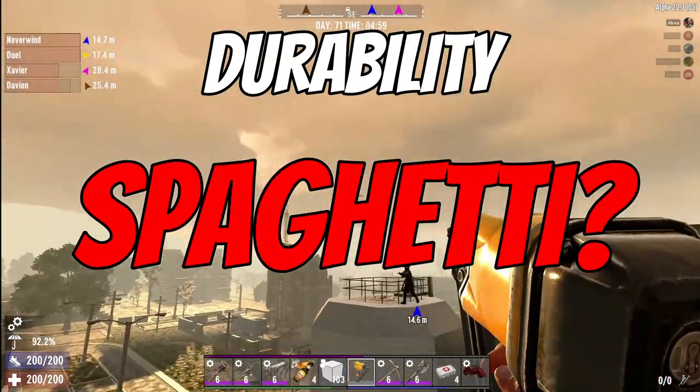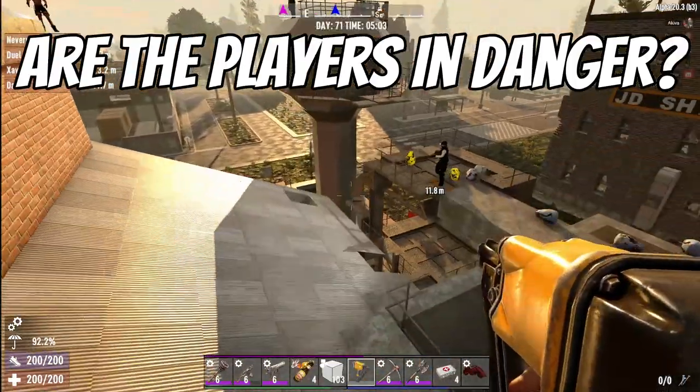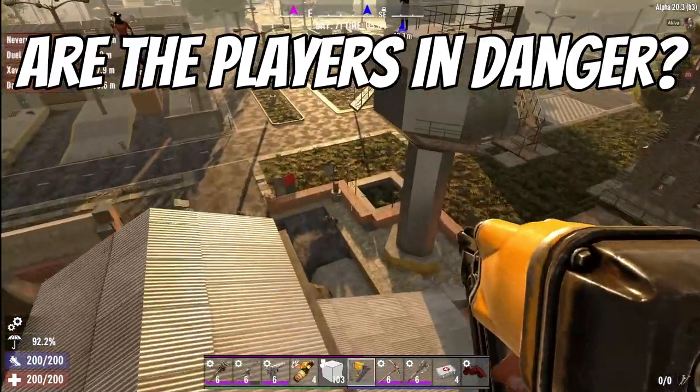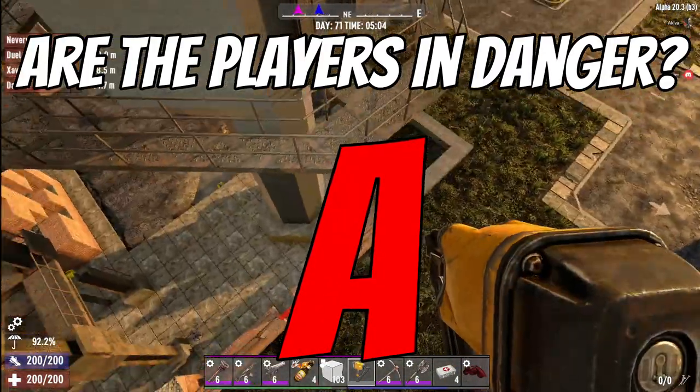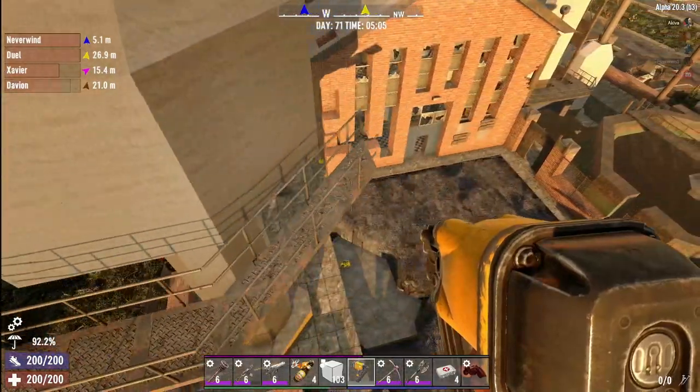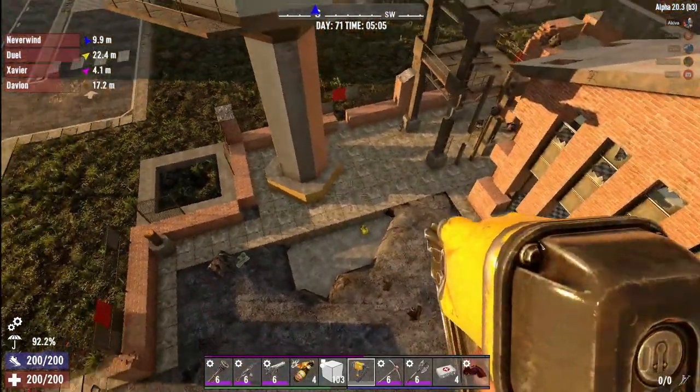Final grade, spaghetti. Player danger. I think there's a case for an A there. I mean, we weren't in any real danger. Yeah. The spit was a little obnoxious at parts, but nothing that we don't see in other builds. I never took any big hits.